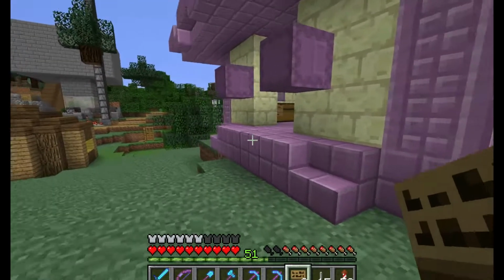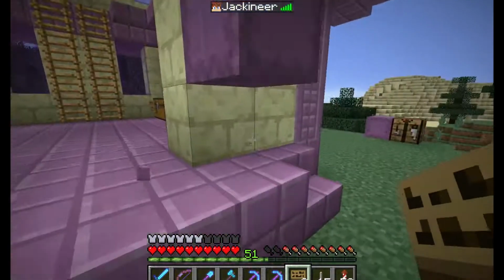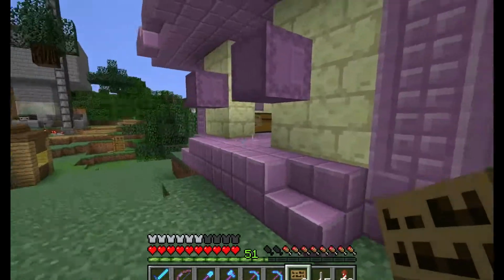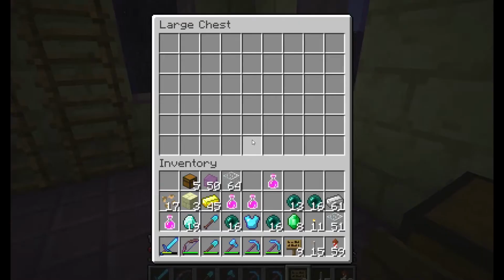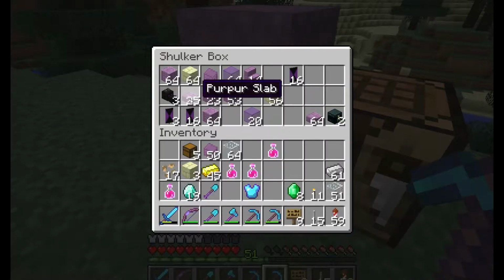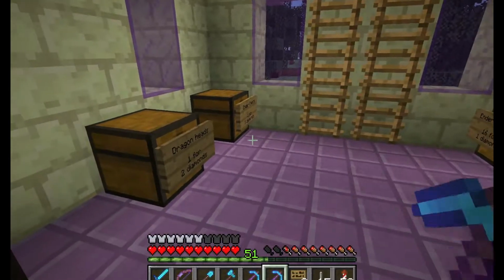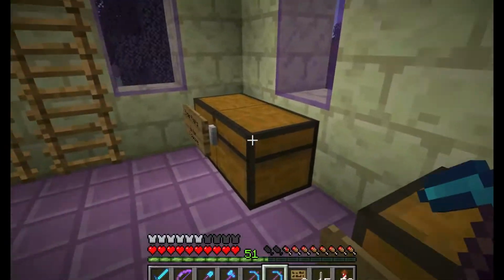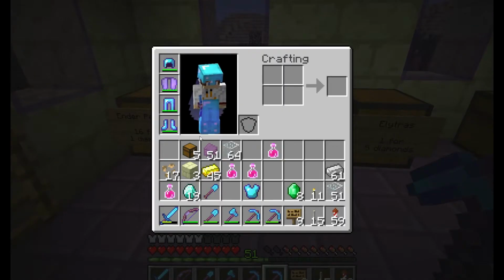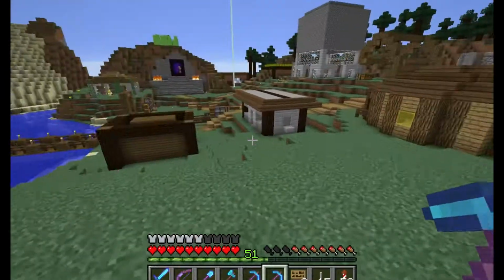We have a lot of elytras. It's pretty nice knowing that hopefully we get more people on the server, because then more people would want to buy an elytra, and thus we get more rich. But I'm pretty sure all the people on the server have elytras, which is kind of sad. It means that we're not going to get any business from elytras, but just in case anyone wants any more, you could buy some. So let's just finish up crafting the rest of the shulker boxes.